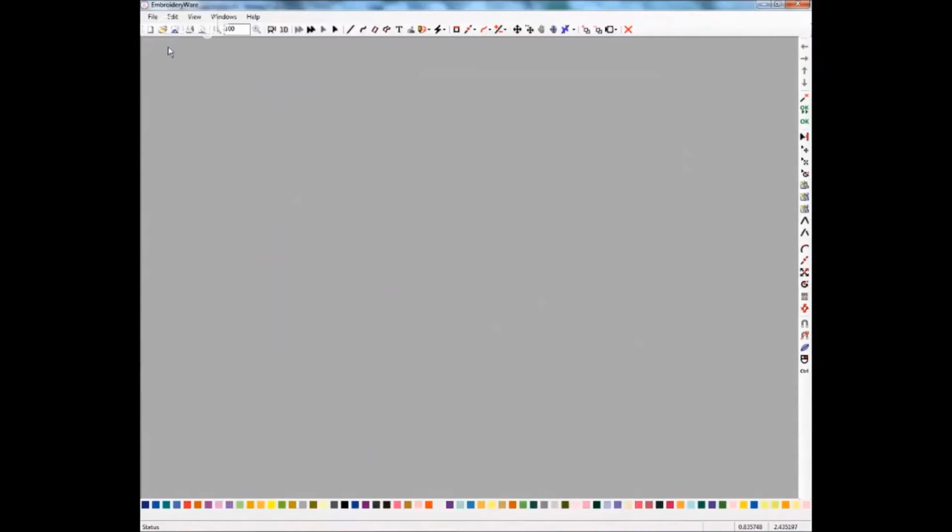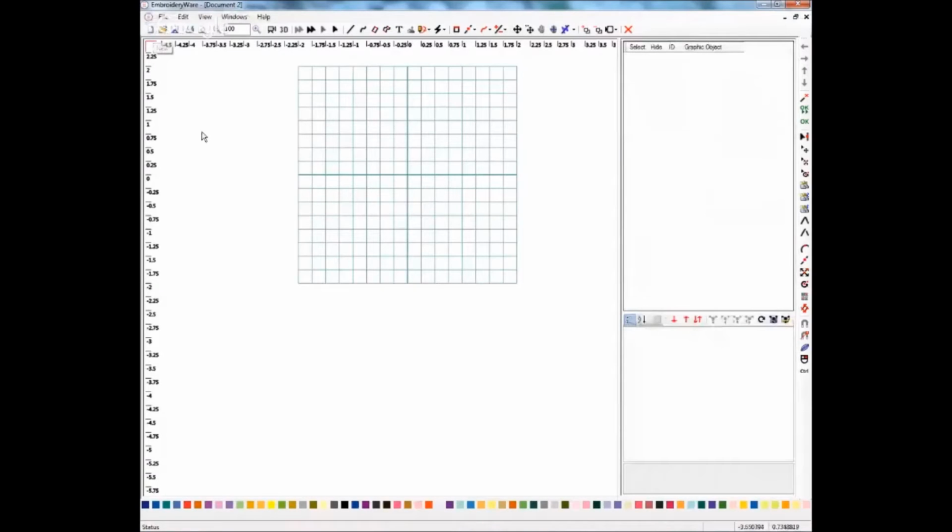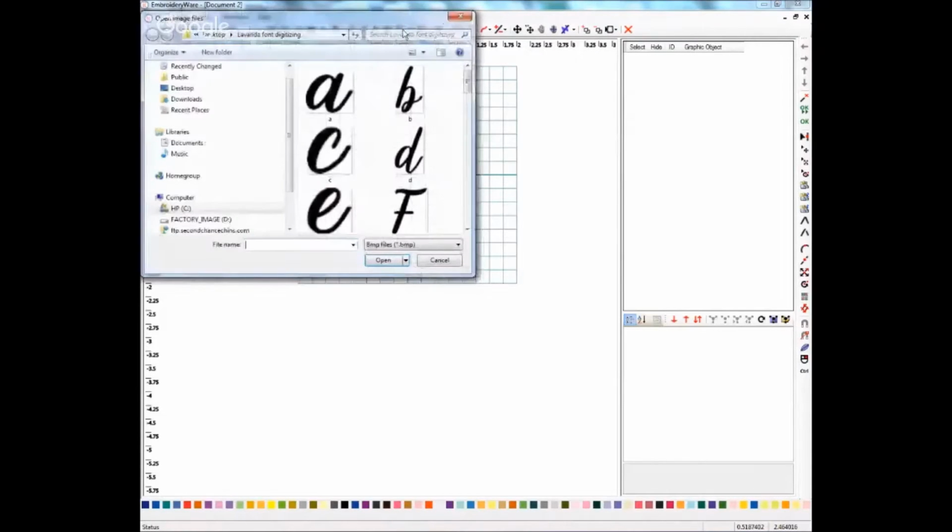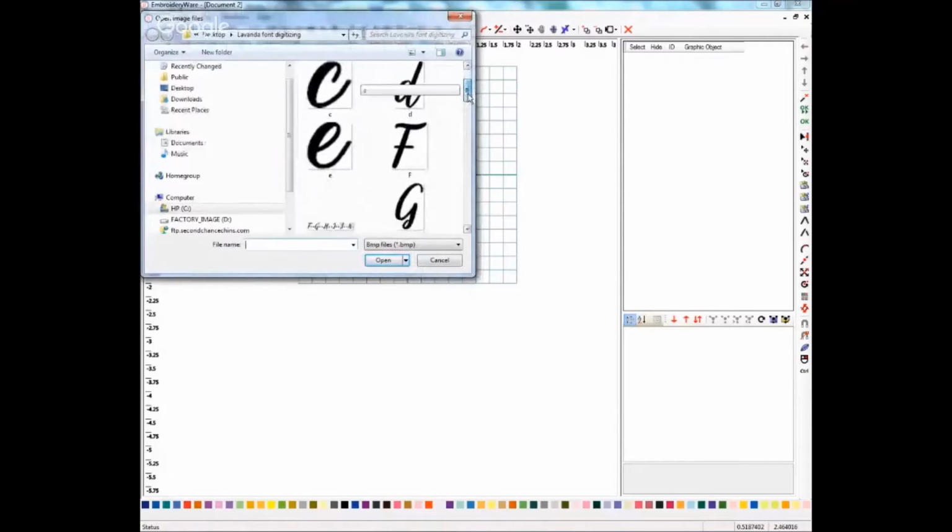The first thing I'm going to do is go over to the corner here and click the new icon, and that gives me my desktop to start working. And I'm going to be digitizing this letter off a BMP image. So I'm going to import the image, and I'm going to click on this insert image button. It looks like a little mountain with a little sun over the top of it. I'm going to click that, and I've already been into this folder doing other things, so my letters are here.